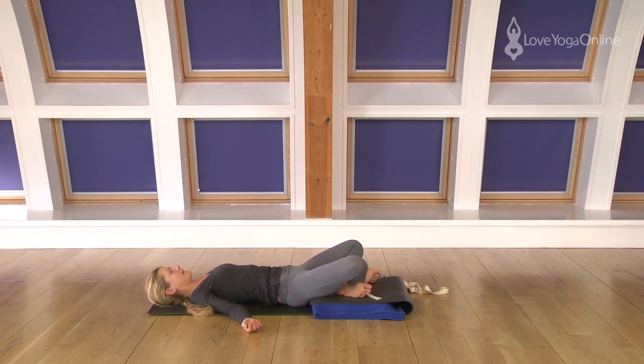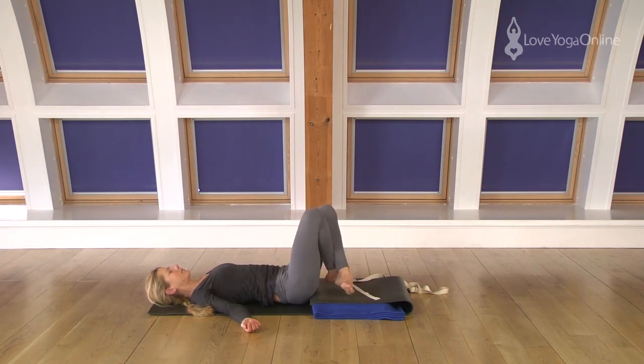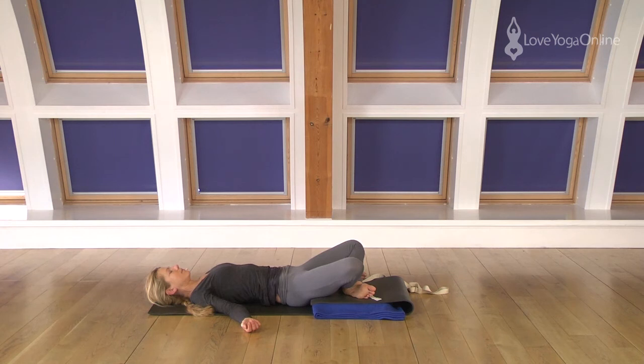Looking up towards the ceiling. The chest is beautifully open. The neck should feel nice and soft. Relax the inner leg groins. Relax the knees. And then change across to the legs. Keep the back of the neck long, so we're not pulling the chin in too tight.